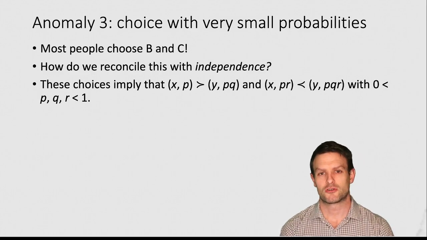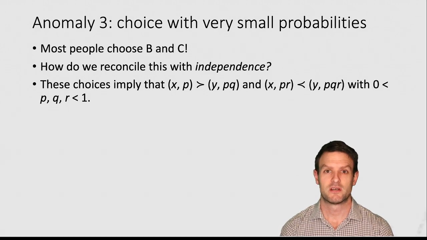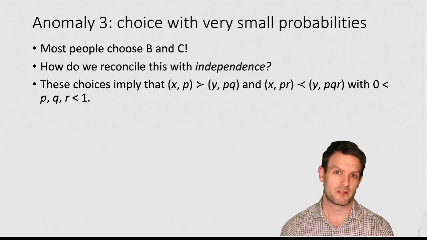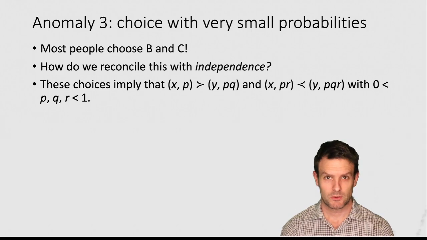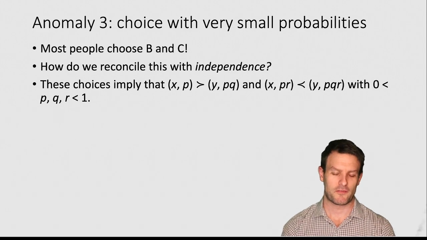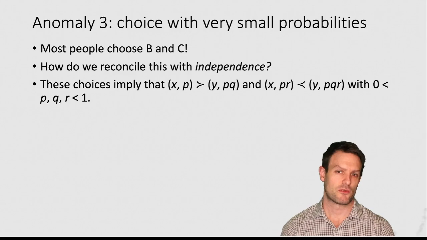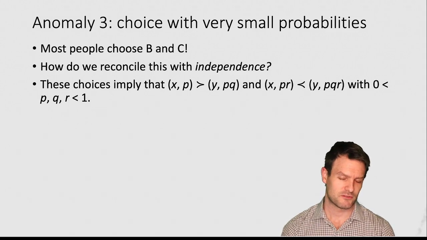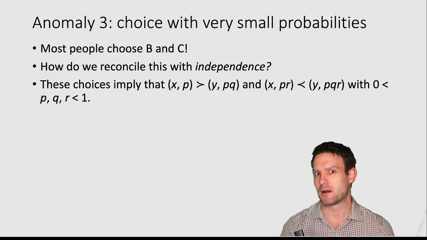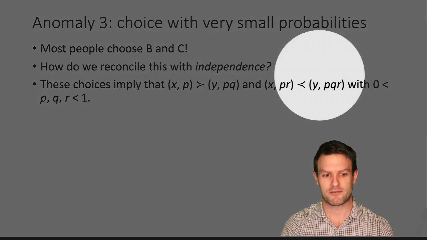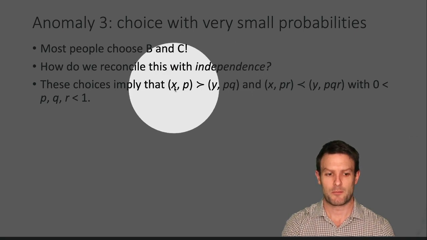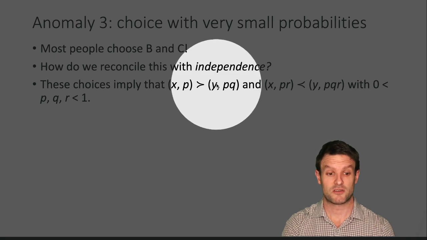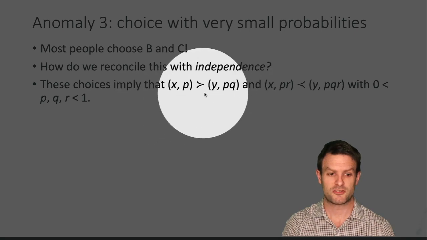So when we think about this, we have to contrast a couple of different choices. If we think of X and Y as the two different values that people could get, the 3,000 and the 6,000 respectively, and P as the probability of 0.9 and PQ as that multiplied by 1/2. So we have X and P, that's the 3,000 occurring with a probability of 90%. You're getting greater utility from that than from the utility of 6,000, which is occurring with that same 0.9 but then multiplied by 1/2, right? So 0.9 times 1/2 is 0.45. So that's what we have in that first set of choices, XP versus YPQ. That's 3,000 with probability 0.9 versus 6,000 with a probability of 0.45. So that's showing that preference choice there.